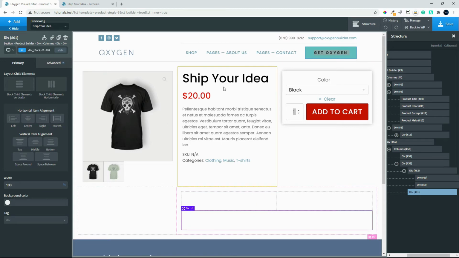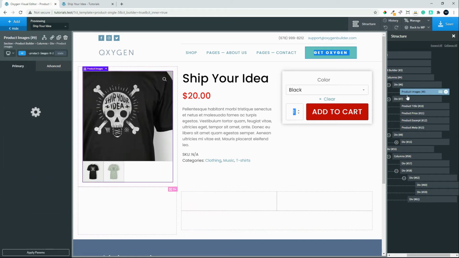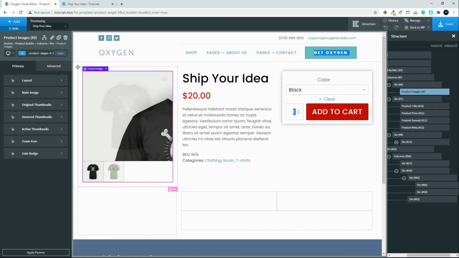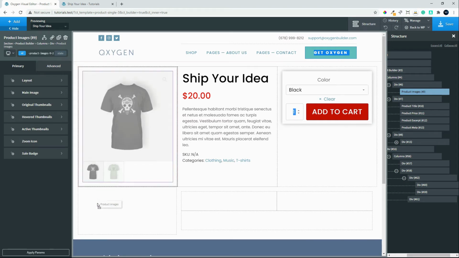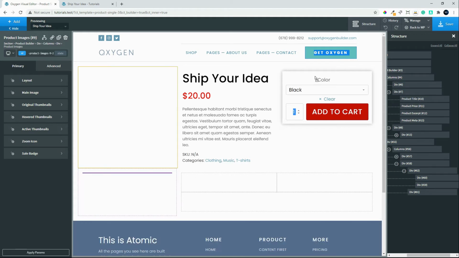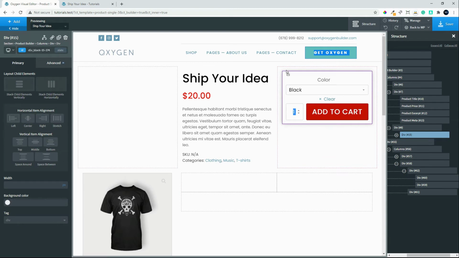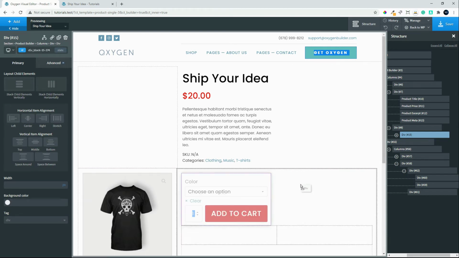Right, so there you see we're now going to move this information here, the price, the add to basket into this div, and then we can put the product tabs at the bottom, and here we can move the product image into this section. So we move that down into there, and we'll move this div into here.